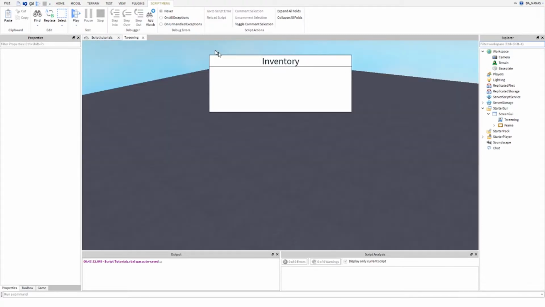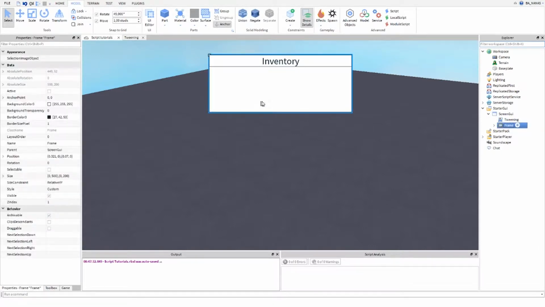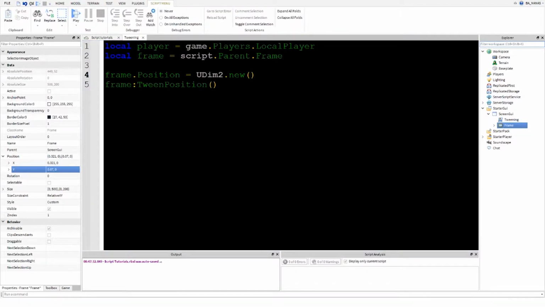And where exactly would you want to put this? Well, it's up to you, but I would put it above right here. I need to change my position so that it would be something negative, obviously. So first it's 0, 0. Oh, not 0, but the position of x would be this, so it would be 0.321. And I didn't really write this, it just happened to be like that. And that's kind of a coincidence. Just saying. And my position would be 0.5.